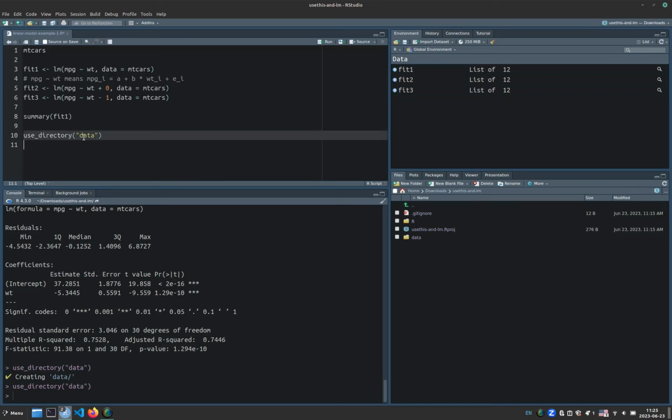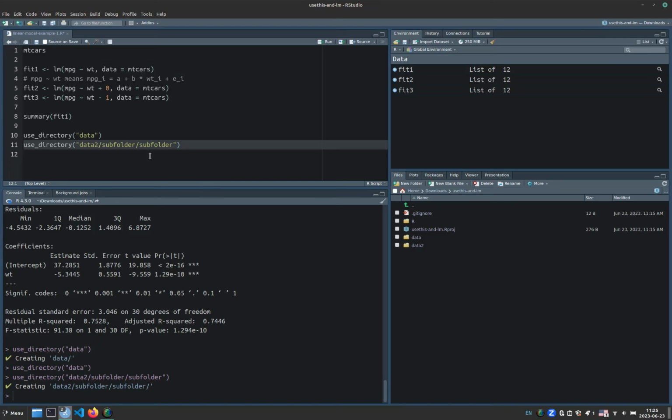And I can also create something like, let's say, data2 slash subfolder slash subfolder. And it will create any folders required to create a complete structure. And you don't need to append any additional arguments or anything. With dir.create, you need to specify additional arguments to get this running.